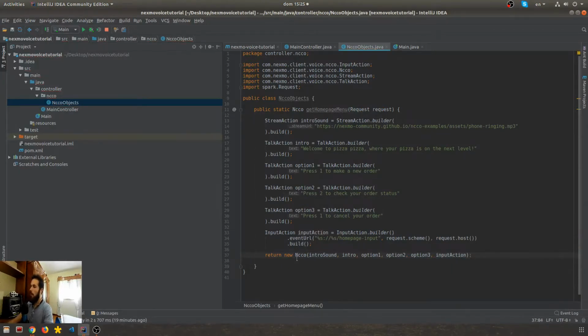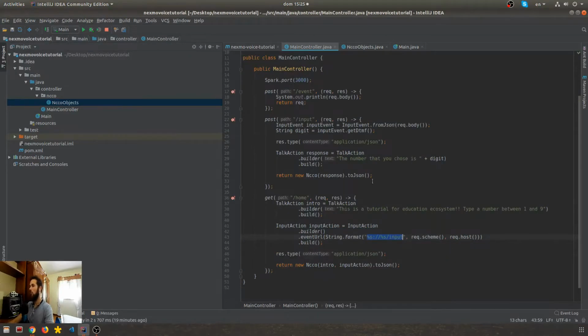Okay. Now we can register our home page. Now we need to create this endpoint, homepage input. Let's go to our controller. We can delete this and we can transform it, homepage input. Okay. And let me see here. So now we want to get the event and the digit that the user selected, right?